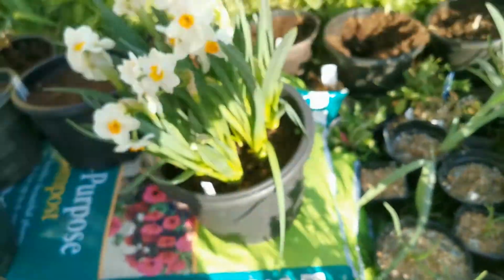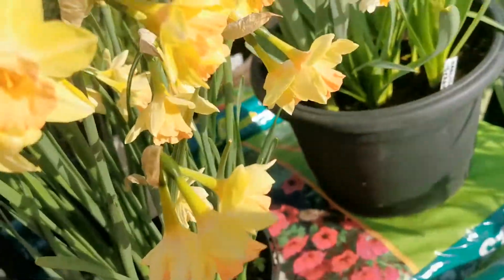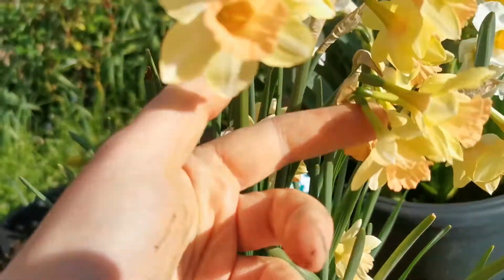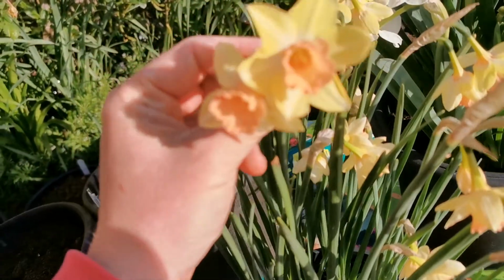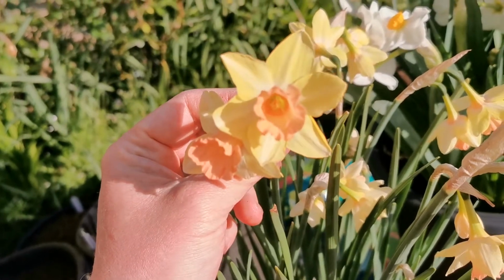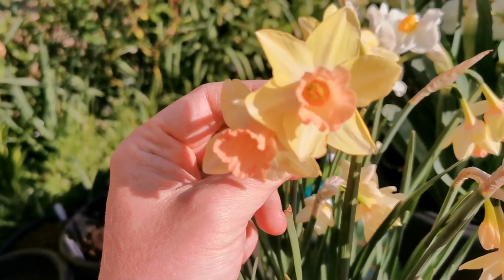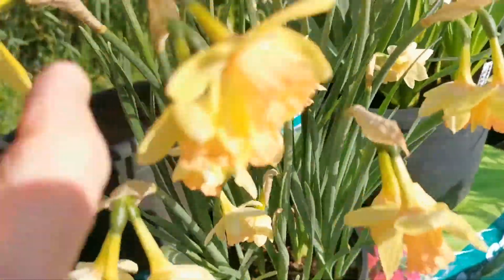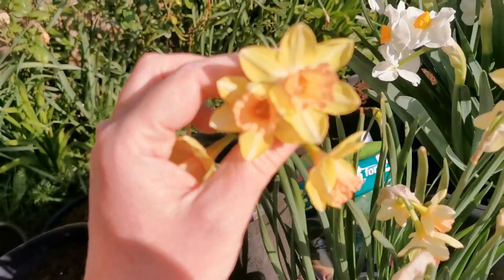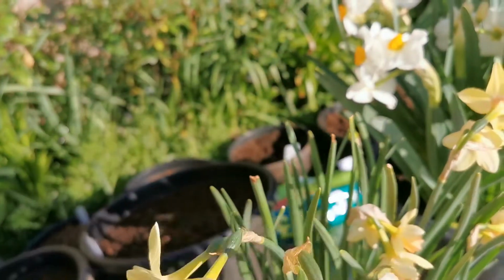So, in this period, here we have a daffodil that was supposed to be extremely fragrant. This is the Blushing Lady. The Blushing Lady is about 35 centimeters tall. It's very pastel colored. The flowers are yellow with a lightly paler tone in the center of petals and sepals, and the crown is a very pale salmon pink. If you like pastel color, this is definitely a narcissus that I can recommend.